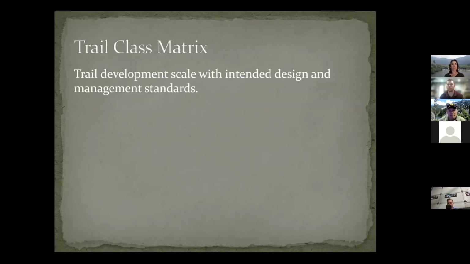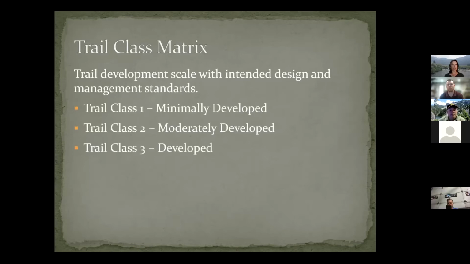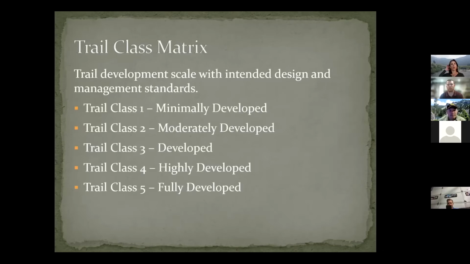So next, I had mentioned trail class before. This slide is just showing the scale. Trail class 1 is the least developed, trail class 5 is the most. Within wilderness areas, your trail class is typically going to be class 1 and 2. Trail class 3, maybe trail class 4, may be present more in the transitional WROS class, where you're going into or out of the wilderness. It's those main portal trails. But otherwise, within designated wilderness, trail classes are typically class 1 or 2.